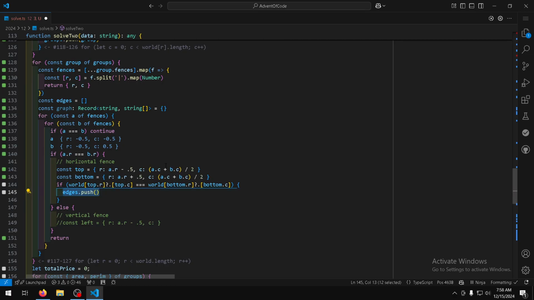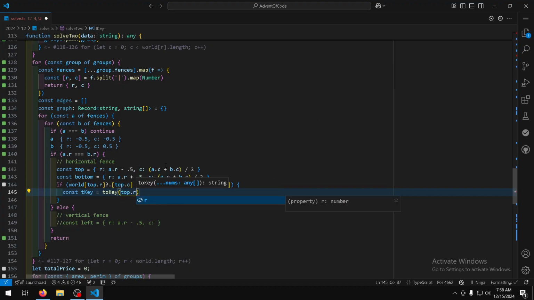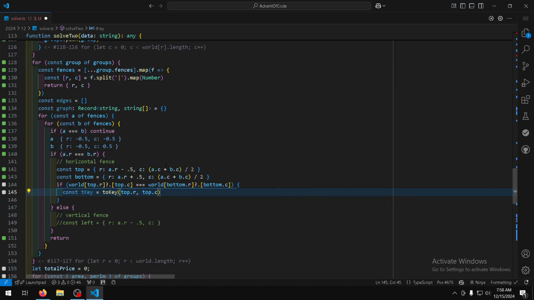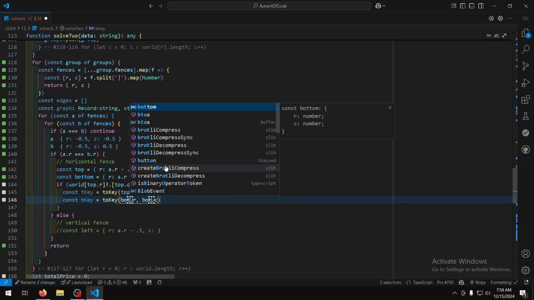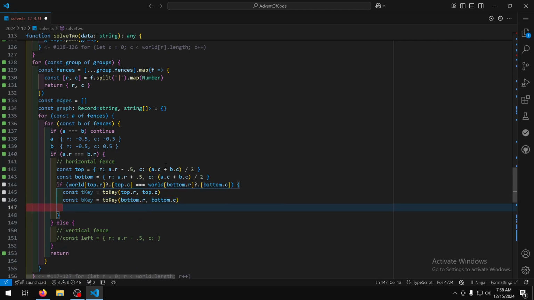So we'll say graph, and we'll just do const t key, top row, top column, and we'll do b key, same thing but for bottom. And then we'll do directionality in both ways.